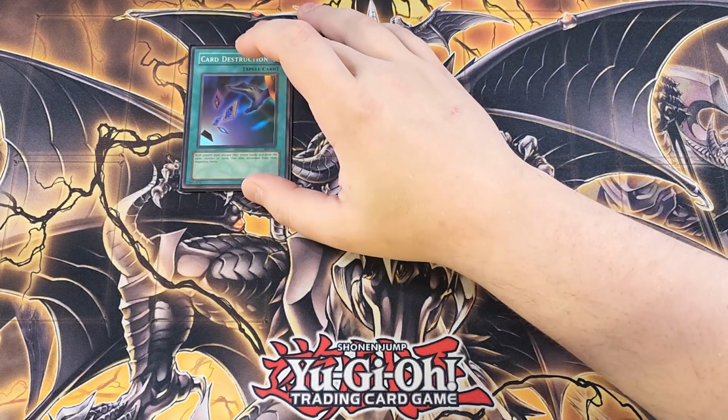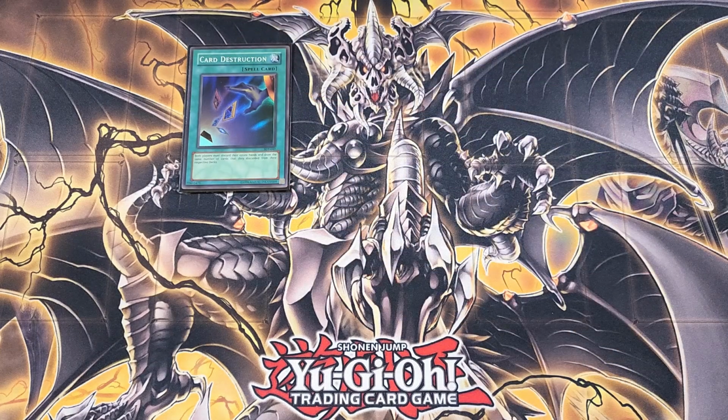Card Destruction is great in this deck because it makes all of our Dark World cards go off, which is absolutely insane. This card is definitely a 1-of in the deck. It's currently at 1. If I could play 3 copies of this card, I definitely would, because it's one of the most powerful cards in the entire build, as it makes every one of our monsters go off, which is insane. We then play a single copy of Dark World Archives.